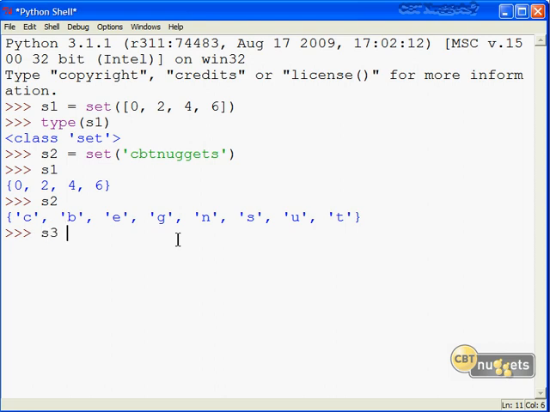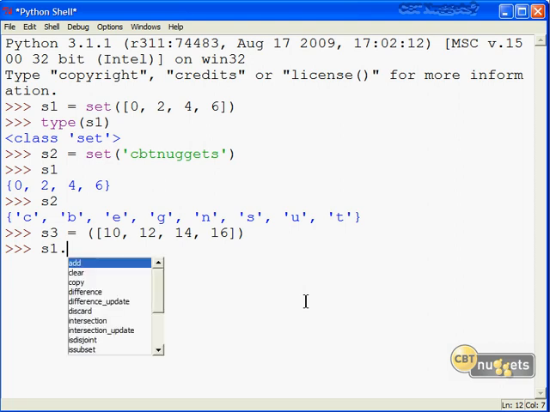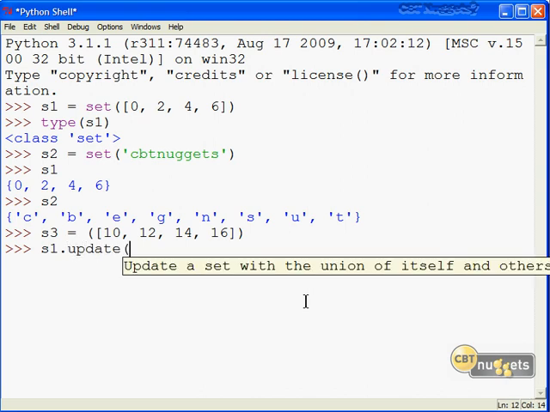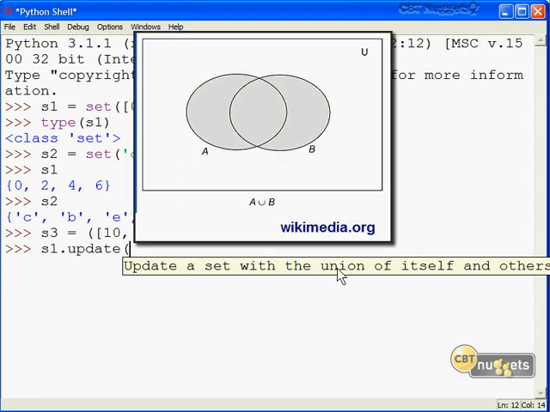To continue this, let's create a set 3 that contains a list that contains, in turn, 10, 12, 14, 16 integer values. And I'll show you a couple of the methods that we can operate upon sets. So for instance, we could do a set1 dot, remember dot notation to access our built-in methods. The methods that are associated with sets are pretty rich and robust actually. If we use the update method, this will allow us to update a set with the union of itself and others. Now, in terms of set notation, intersection gathers the common members between two sets. When we're doing update, we're performing a union where we're taking the entire target set.